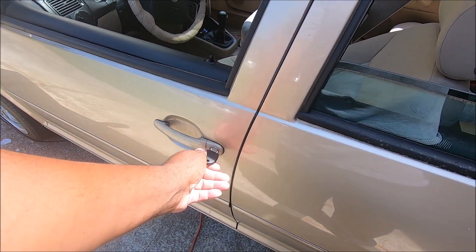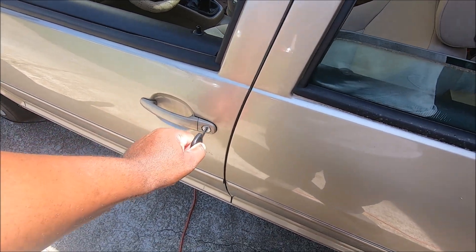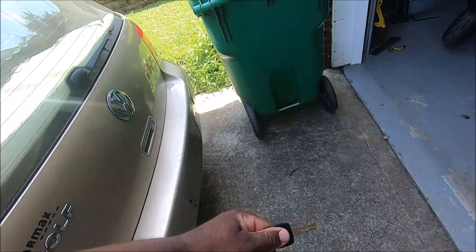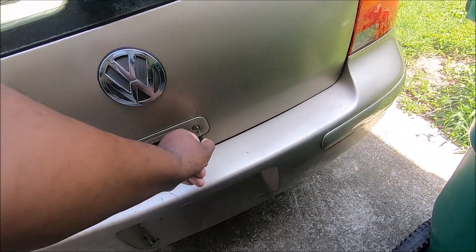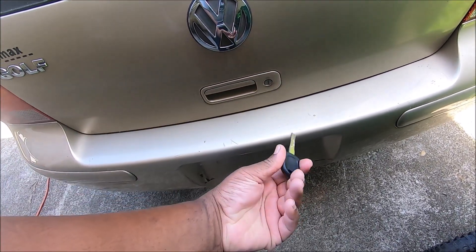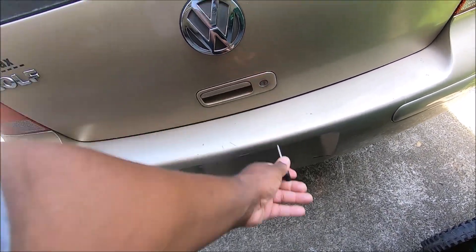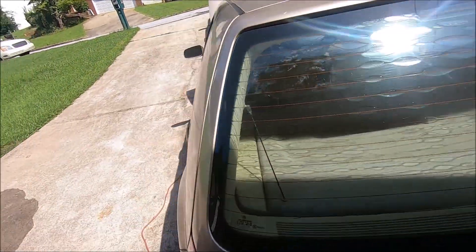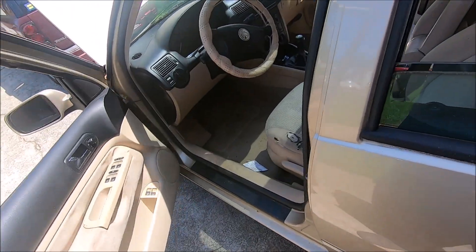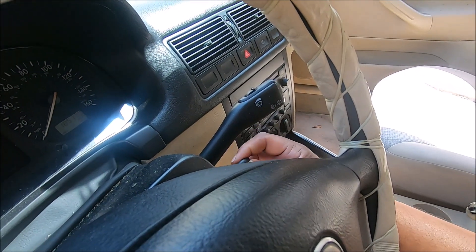Alright guys, this does not work. I mean, it turns it, but it's not hooked up inside. I can't blame that on him - it would not go in back here as far as it'll go. I tried putting WD-40 in there a couple times. There is no keyhole on the passenger side, but it does turn the switch.